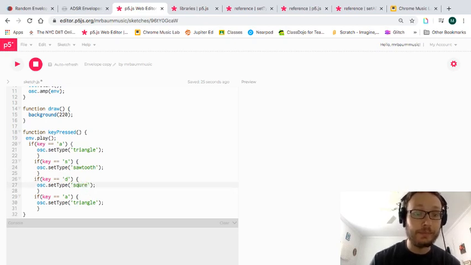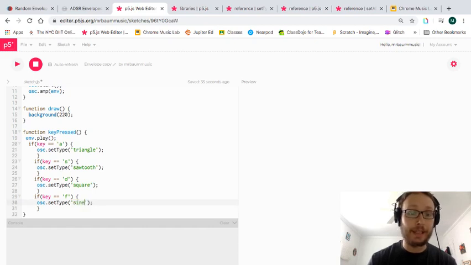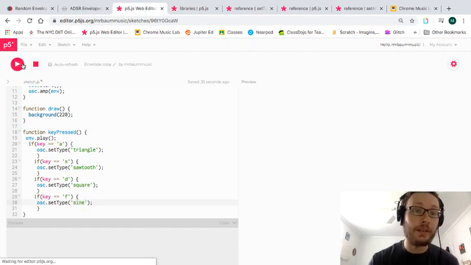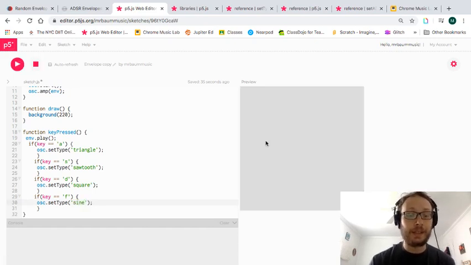Type it correctly. And then I'm going to change that to F, and I'm going to set the type to sine. Okay, so now I run it, and I click the canvas. I press A, I get a triangle. I press S, I get a sawtooth. I press D, I get the square. I press F, I get the sine.